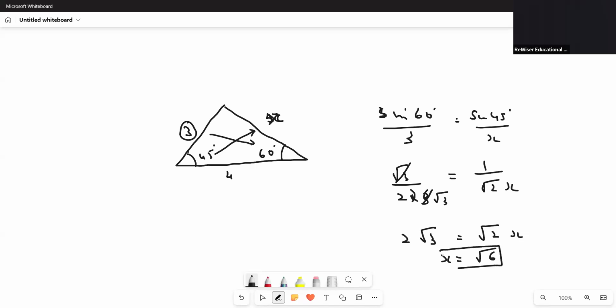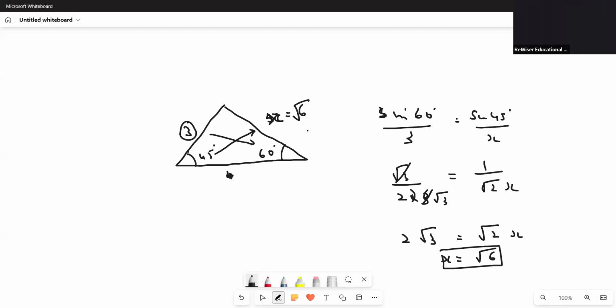Now, that's the length of the side that we are getting. So this is how we apply sine rule to get the length of any side or the missing side. Once two sides are known, we can easily get the third angle and get the third side as well, right? In this case, the 4 is not there. So we just have 3 and x.